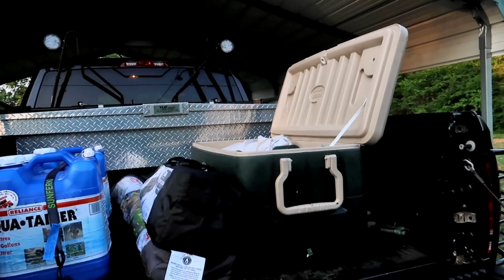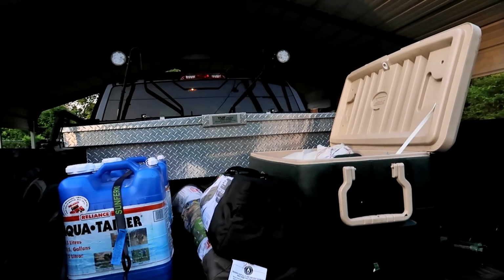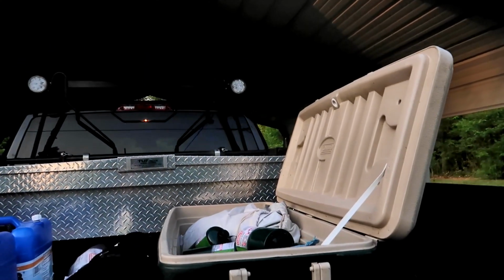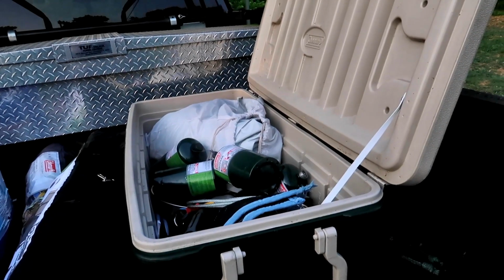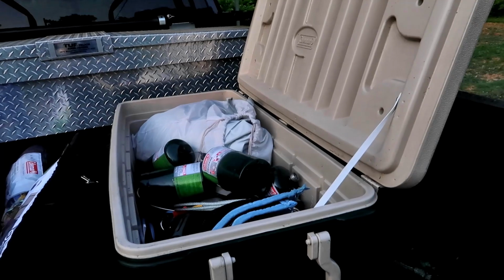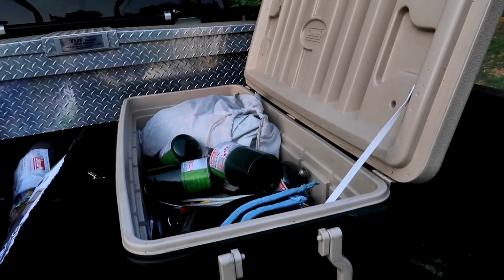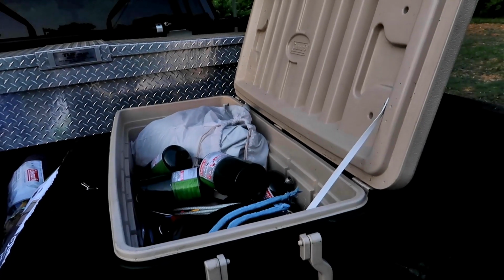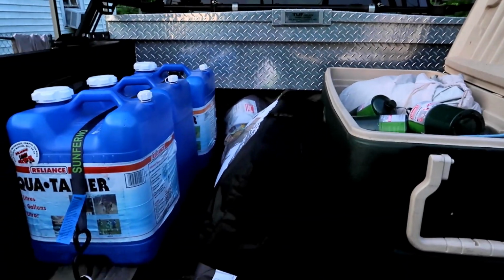Okay, I thought I'd go out and do some camping and photography for a few days. The way I organized this is I've got a big cooler, but there's nothing in it. What I mean by nothing in it is no food. I've got just equipment in there, like my stove for cooking, my pots and pans, propane cylinders, my blow-up bed, things like that. So that keeps it all in one place, so I can just pull it out and have it in one place.